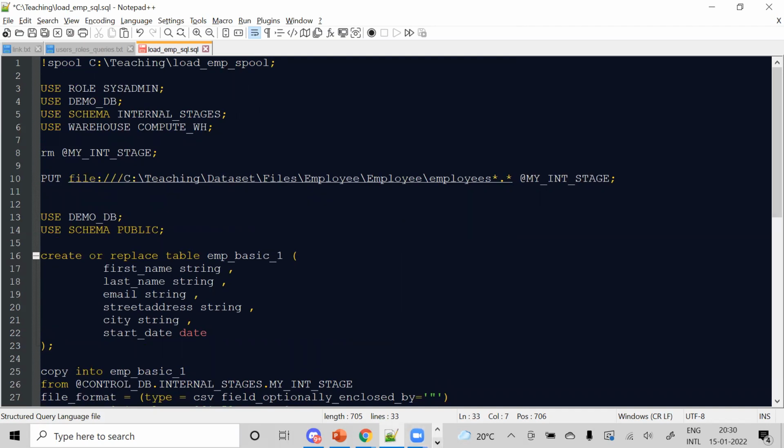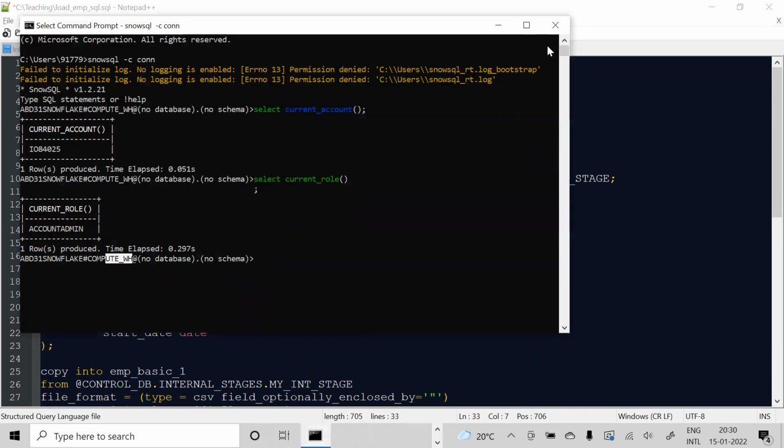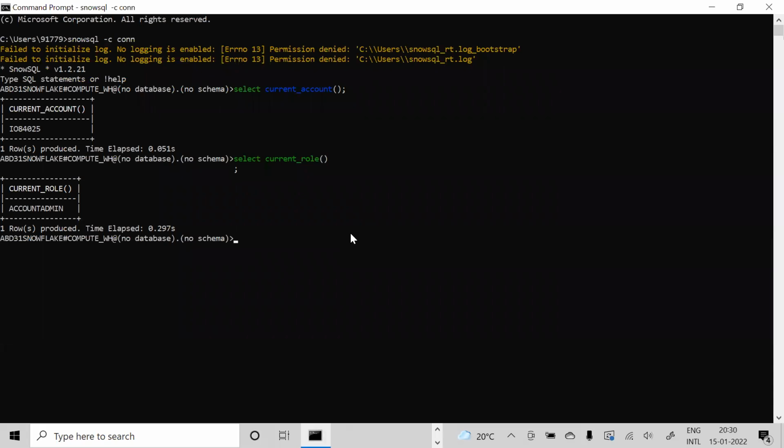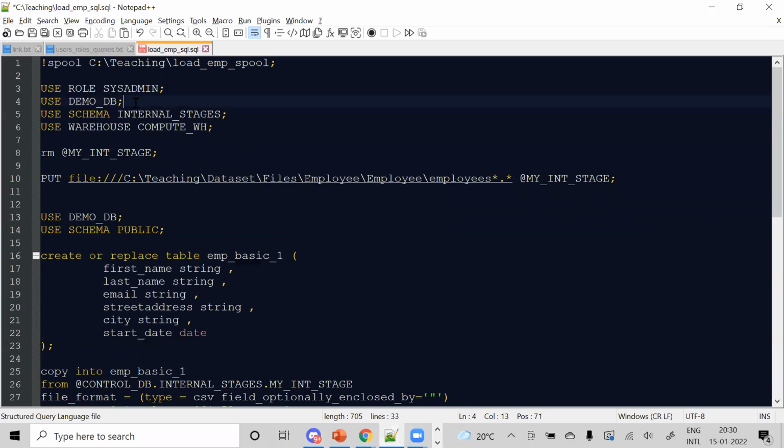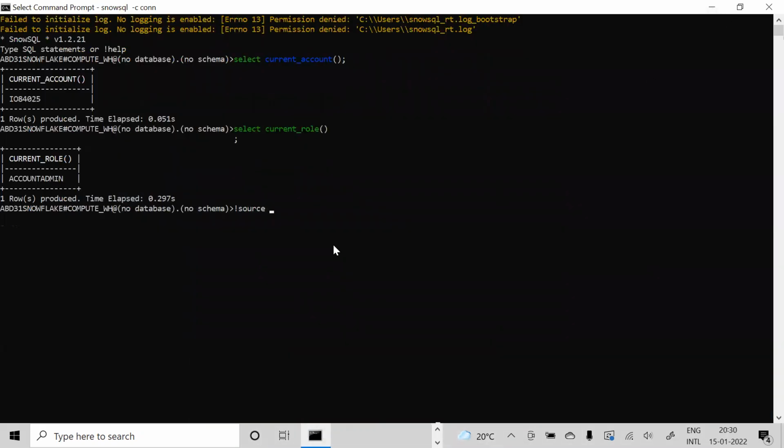So I will give this command, !source, and then the path of the SQL file that I want to execute. Once I logged in here, there's no database and no schema, so in the SQL file I have said use this database, use this schema, use this role and all that. Let me give the path of the file here.